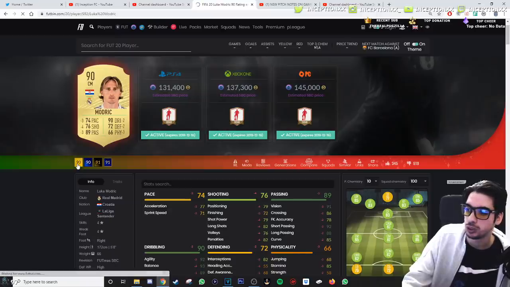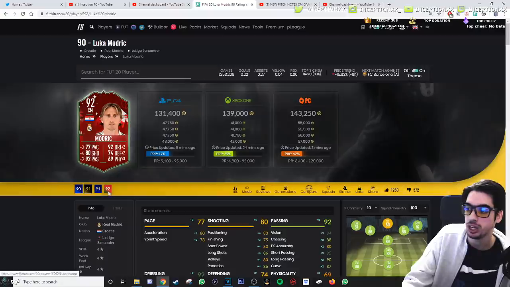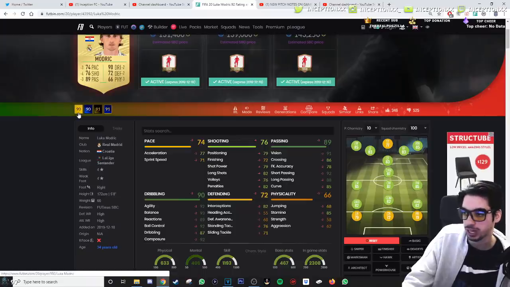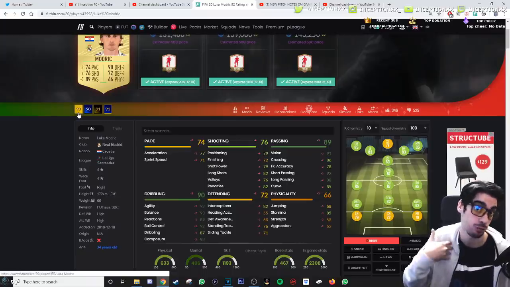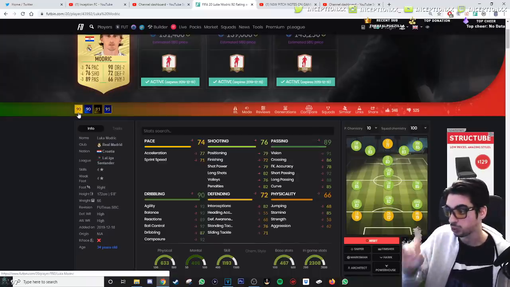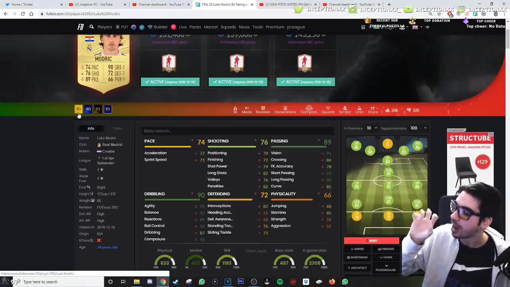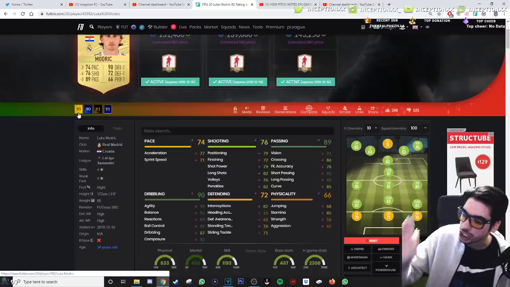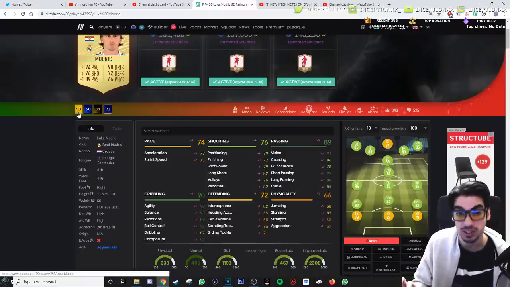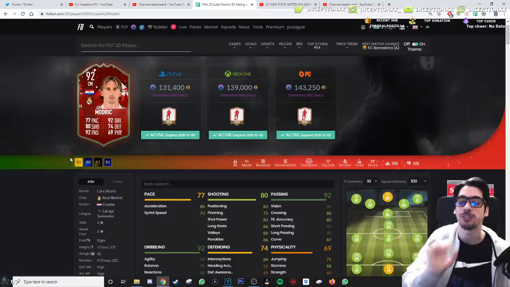Let's see the comparison here. So we're looking at the rare gold one. The rare gold one is 47.5k. So you're paying another 90k for plus 2s and 3s in pace, which is whatever, because I would personally give him a shadow card. But then you're getting 3s and 4s for shooting stats, 2s and 3s for passing, that's already good, 1s and 2s for dribbling, that's already good. For me, I really wish they improved the defending by 6s and 7s, then I'd be like, yo, this card for 131k is definitely worth getting.